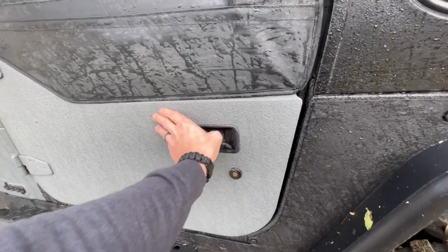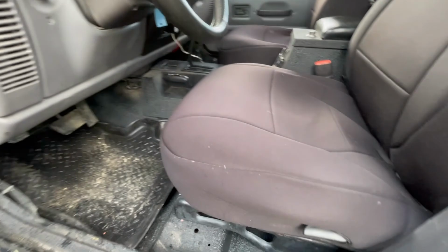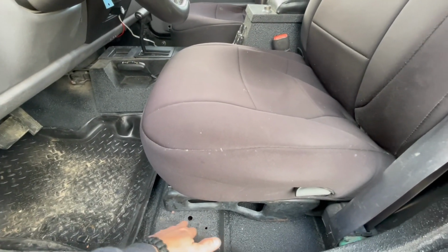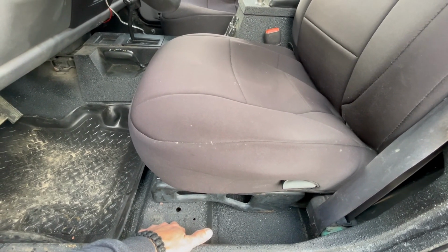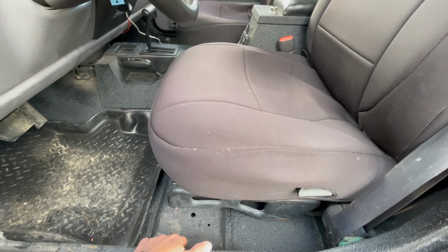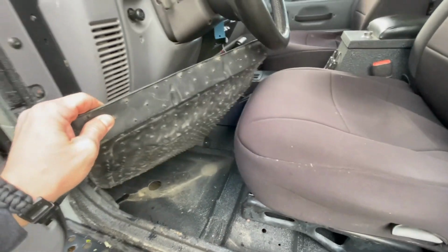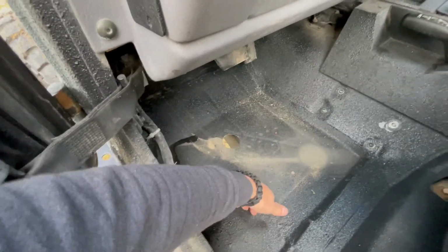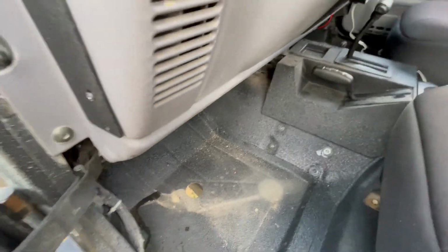So going to the interior of the Jeep, pretty standard in here, nothing too special. I did pull all the carpet out. I did Raptor line this entire thing. These floorboards were shot when I first got the Jeep, so there's a video where I actually cut all the floorboards out. We put all new floorboards in, tacked them in, sealed them, and then we Raptor lined the interior of this as well. So now, solid floors all throughout. And then obviously your drain hole for water.